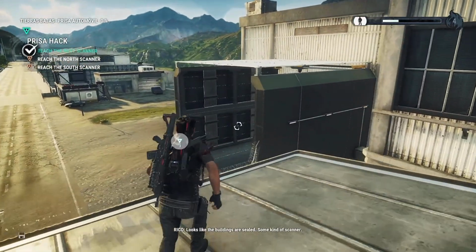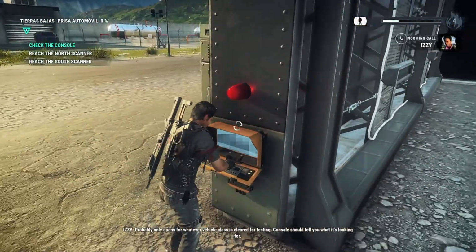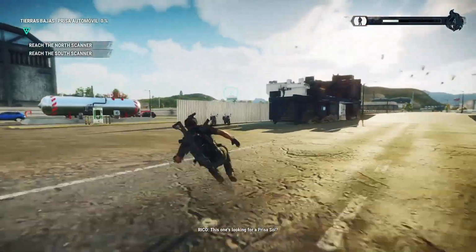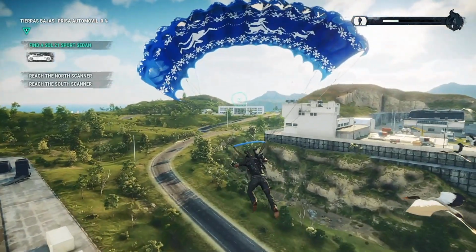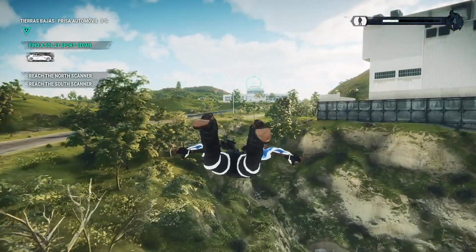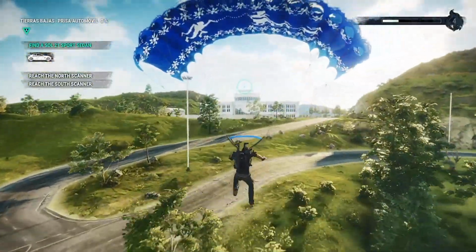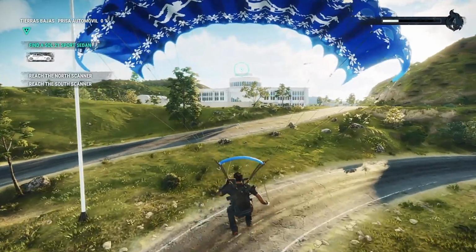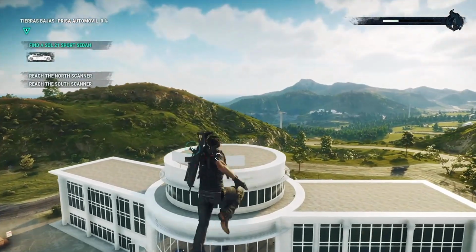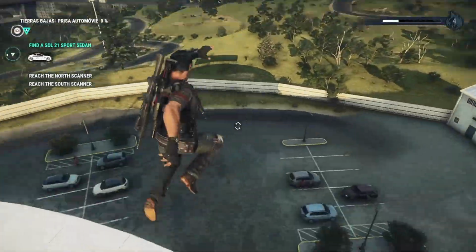Reach the west. Looks like the buildings are sealed. Some kind of scanner. Probably only opens for whatever vehicle class is cleared for testing. Console should tell you what he's looking for. This one's looking for a Prisa Sol. Oh, so I need a specific car to get in there. Find a Soul Sport sedan.